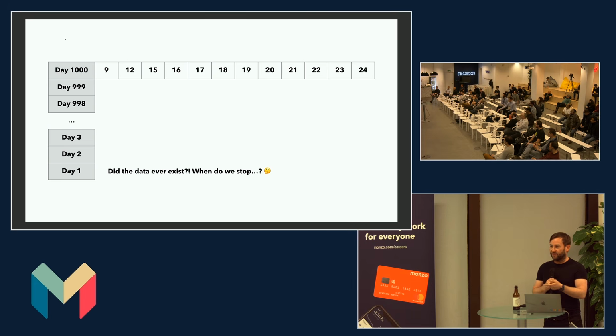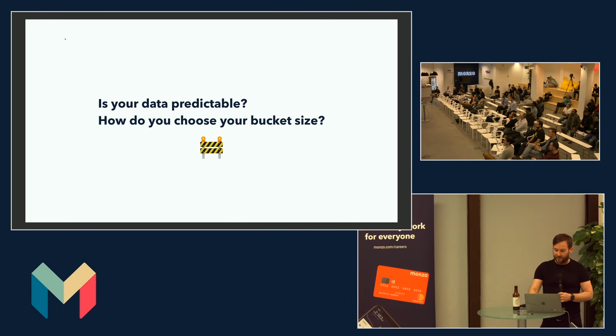So in the example of our time bucket where we used 2 hours for all transactions, as you might imagine, that worked really well to start with. And then, to be honest, even once we had some amount of traction with the prepaid product, that exploded. And it exploded because all of that data is stored on single nodes. So if you have predictable data, time series are great. How you choose your bucket size, you can kind of do some like back of napkin calculations. But you need to work out if that's going to grow and change over time.